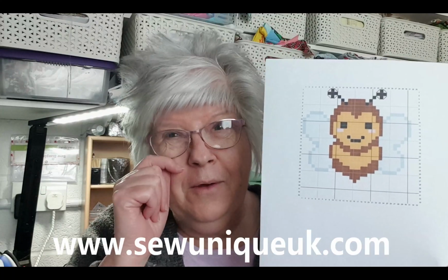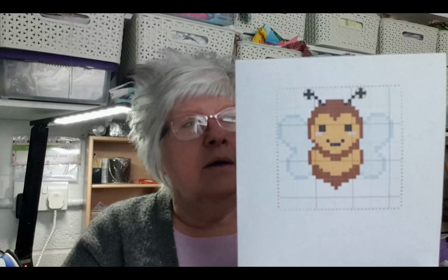If this is right, we will be getting some kits made up, and they will be going on the website, which I will pop the link down below here. But I have said to her, because we've got a few felt kits, I wanted the bee and the Highland cow turning into cross stitch kits, and I said I'd like the bunny, and I gave her a couple of other suggestions.